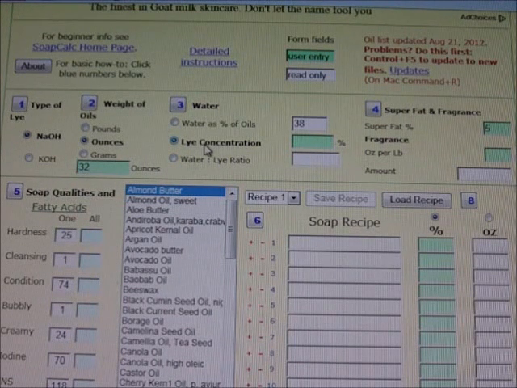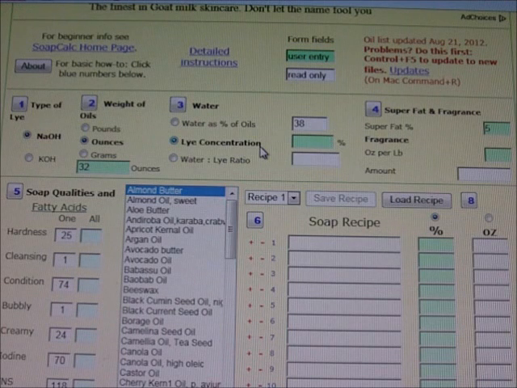What this lye concentration is, when you do a higher percentage of your lye concentration, that's called a water discount. If you're on any of the forums and you're wondering what a water discount is, that's what that is. You're making the concentration of your lye a little stronger.